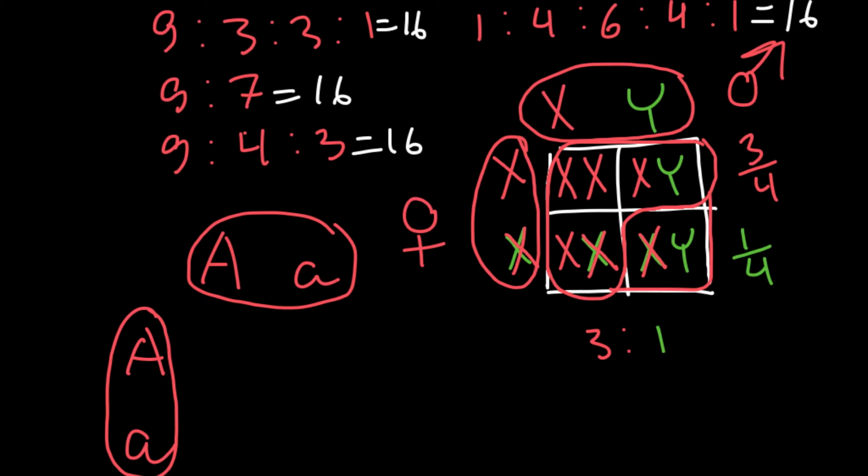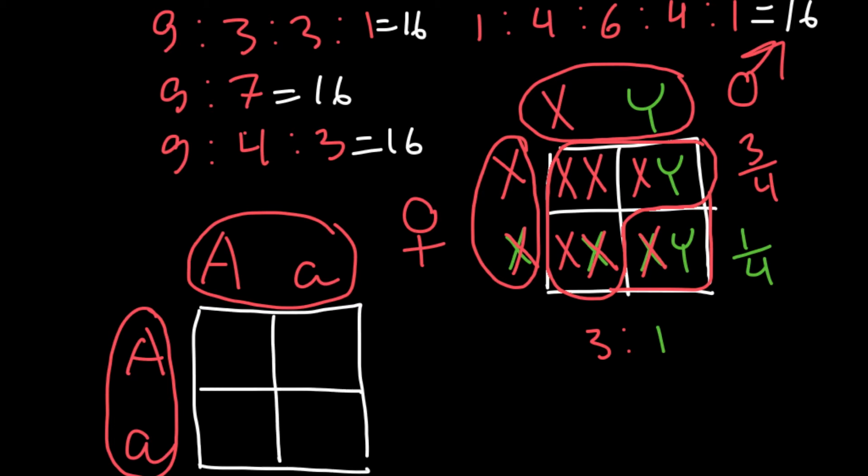So if we cross these two genotypes, what can we expect in their progeny? Capital A, capital A here, capital A, small a here, capital A, small a here, and small a, small a here. If an organism would get two defective lethal alleles, which are very important in the normal state for fetus development, two such defective alleles would cause miscarriages and stillbirth.